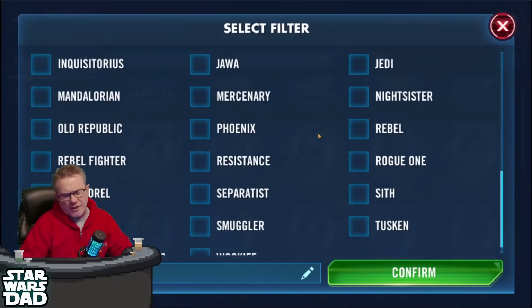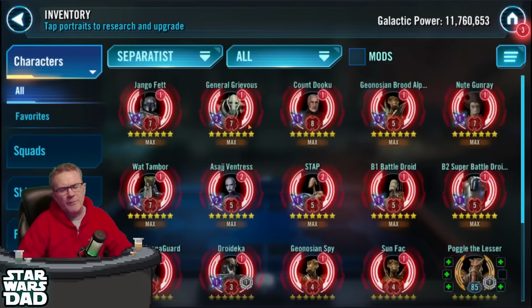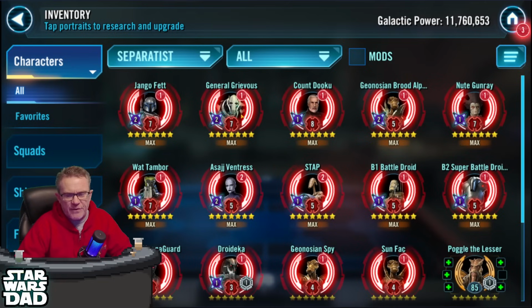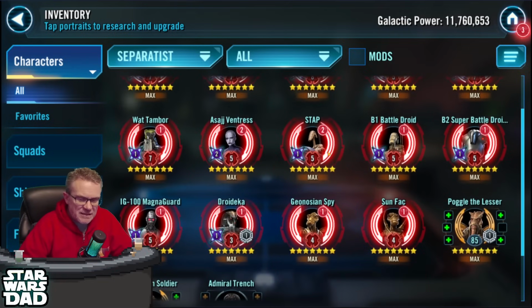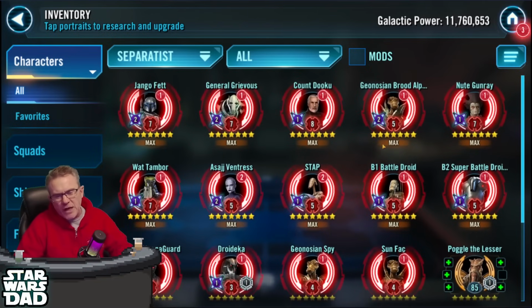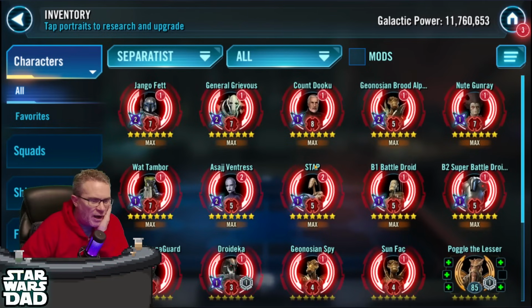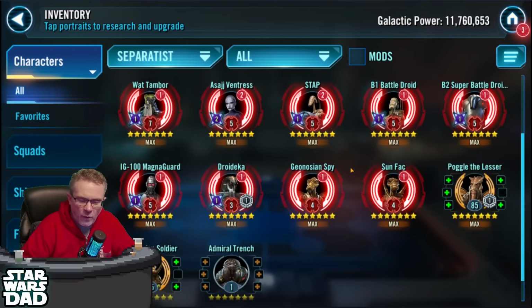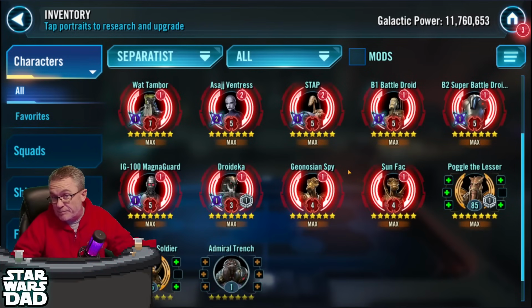We can look at Separatists. You know, we have to farm Dooku and Nute Gunray, and we can put together a team there. You can put Grievous out there with Nute Gunray, and maybe you got Stap, maybe you got Nute Gunray mixes into those Separatist teams pretty well. Nute Gunray is also kind of a floater. There's not a lot of Separatist teams available, but when you have one, if you throw Nute Gunray into the team, it just automatically gets better. So something to consider with Nute Gunray.